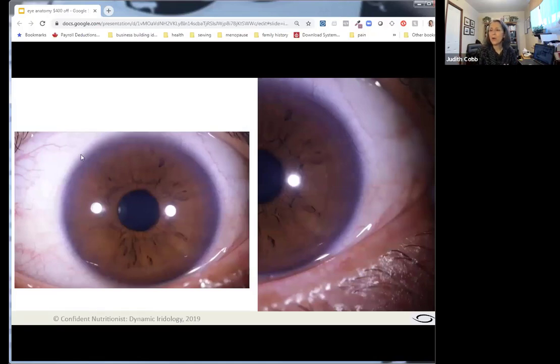You'll see also, particularly in the blown up version, and I hope this comes across well on Instagram, that the eye is a little bit foggy here. It's like there's a layer of white glue that's almost dried right in here. And that suggests to us that she probably has a bit of a liver enzyme insufficiency and therefore doesn't metabolize her carbohydrates very well. So the question that I had to ask her when I saw that was, do you crave carbohydrates? And she said yes. Well, that really goes along with a lot of the fertility challenges, right?